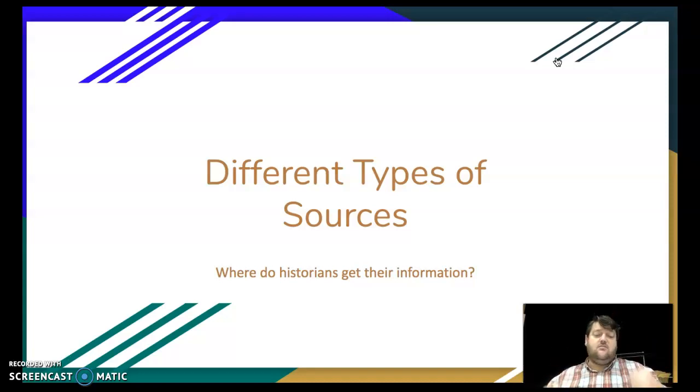we need sources. Okay, and there's a couple different types of sources. And we're going to talk about the differences between them and the pitfalls and what's wrong with each one and what's great about each one. So take your notes. Here we go. I'm going to go relatively quickly, so feel free to pause when you need to, just because I only get 15 minutes to make this video and there's a lot of stuff coming up.